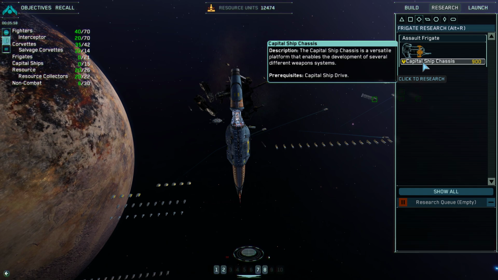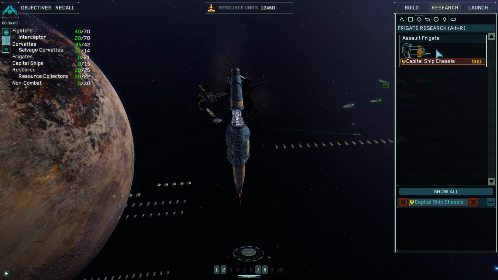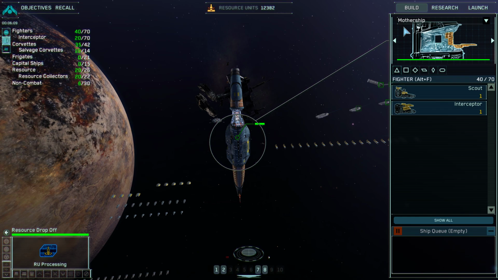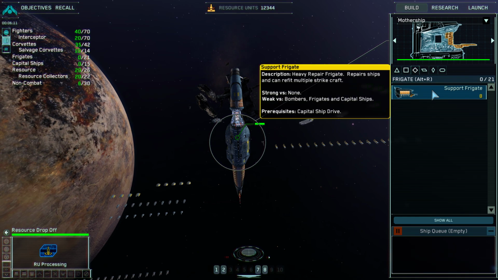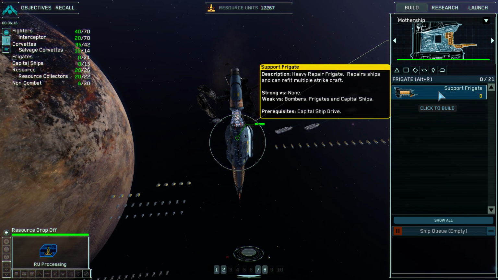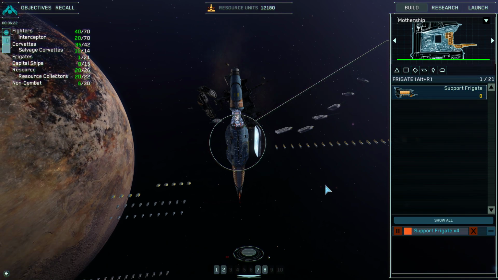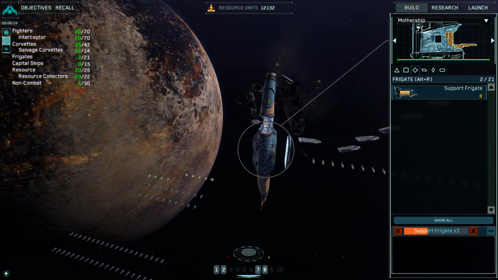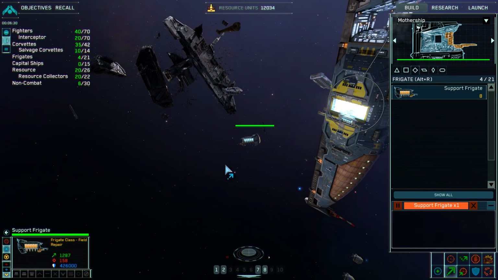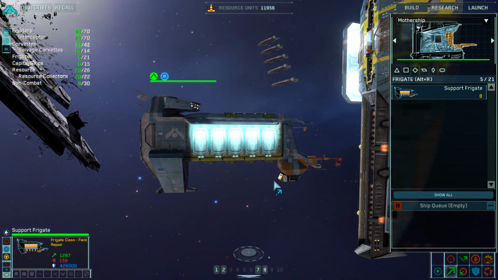Assault frigate. Capital ship. Resource collector awaiting orders. Enables the development of several different weapon systems. Let's go. All research. Support frigates. How many frigates do we have? 21. And build 5. Assembly underway. Support frigate complete. Resource collector awaiting instructions. This ship has a small cannon on the front, and fighters can dock up here, and they also have a healing beam.